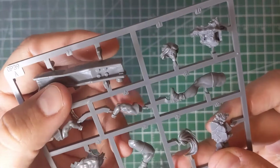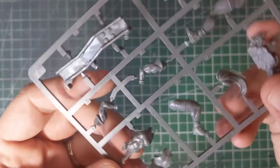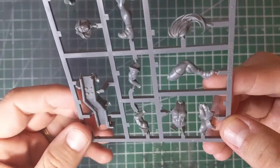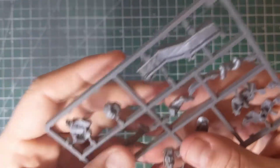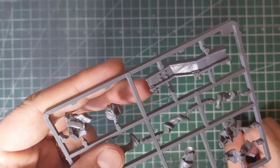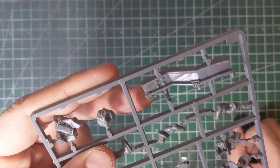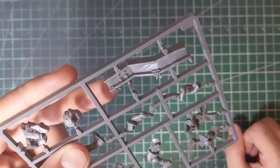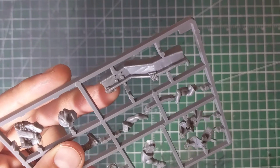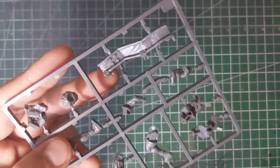I really like the kind of exaggerated proportions. I love the fact that they made her look built. She is like a brick house. So just in general, it is fantastic. It's kind of unfortunate to see the hands molded right onto the girder there. I think that makes it a little bit more difficult to do some conversion stuff with it if you wanted to do that. I think this is one of those instances where they probably could have gotten away with putting the hands separate, but it is what it is, and I don't think it takes away anything from the model.